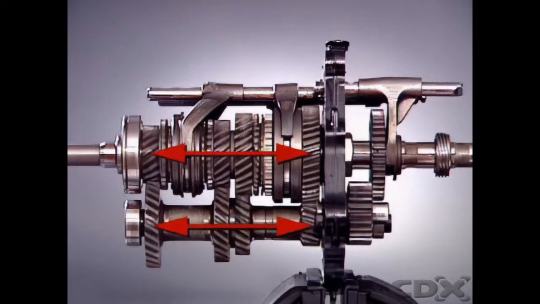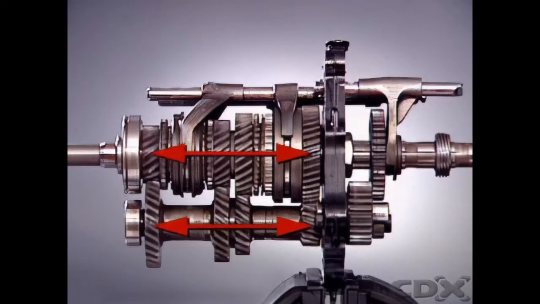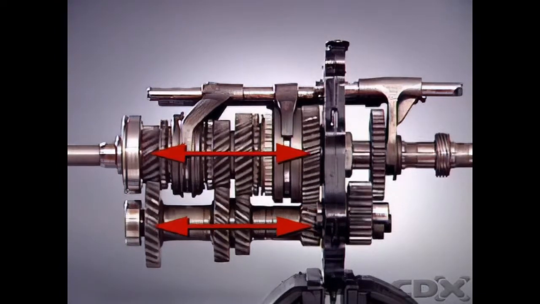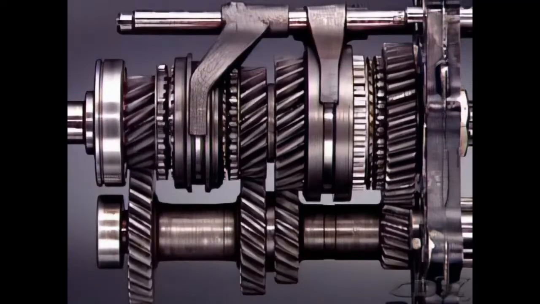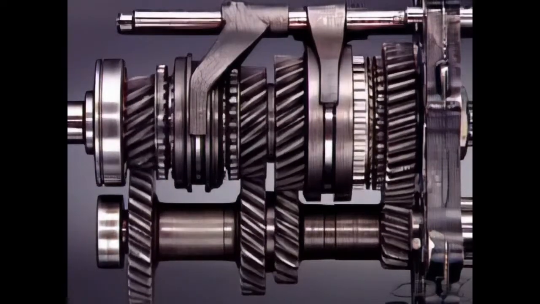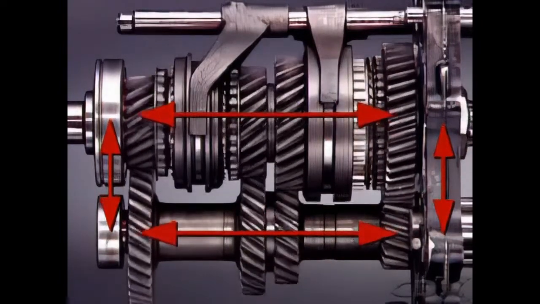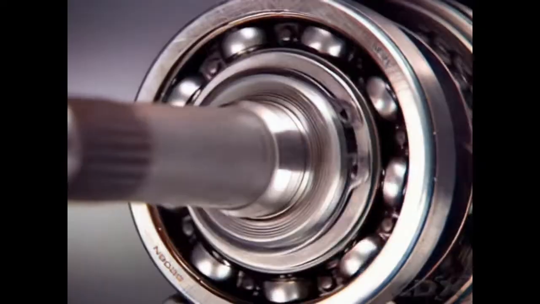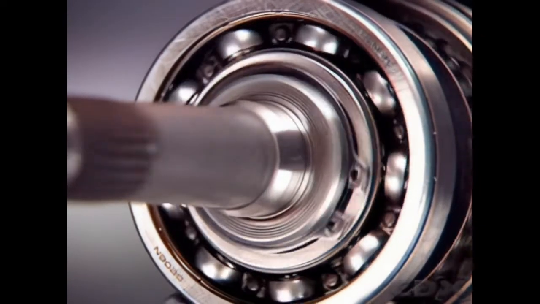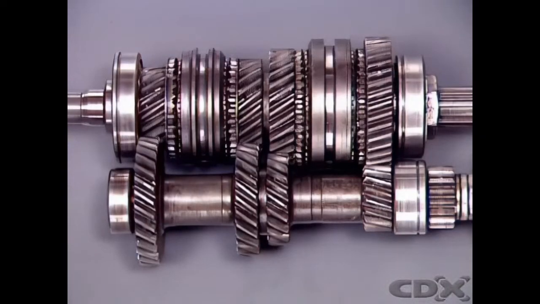Thrust loads are applied along the length of the components, so the bearing must cater for side thrusts. In many cases, these loads are combined, and some bearings designed for radial loads will also accept light thrust loads. This applies to most ball bearings. Single-row, deep-groove ball bearings normally support the input shaft and main shaft in conventional rear-wheel drives. They can also be used at each end of the countershaft.